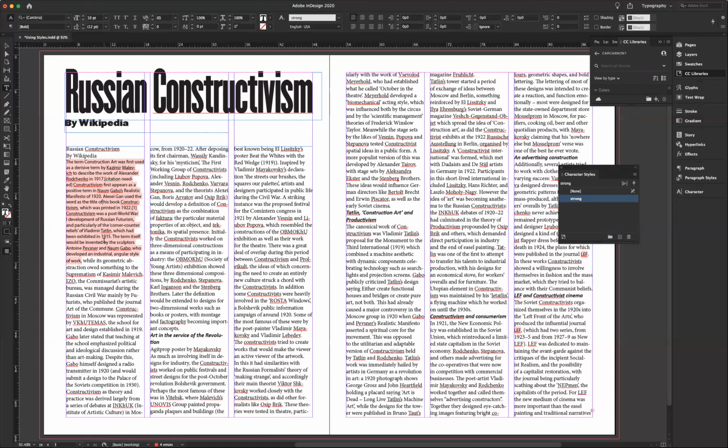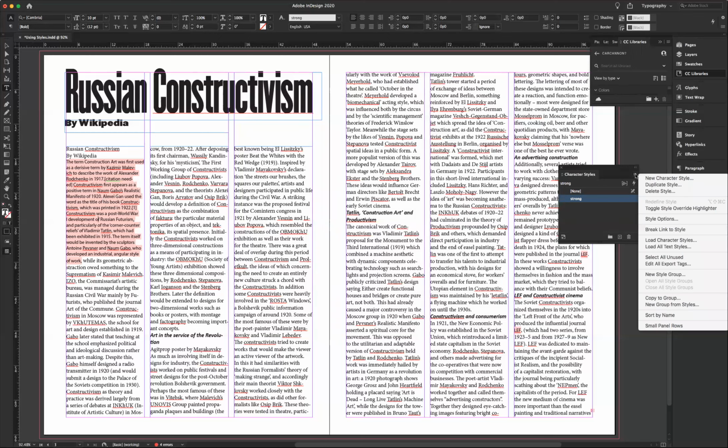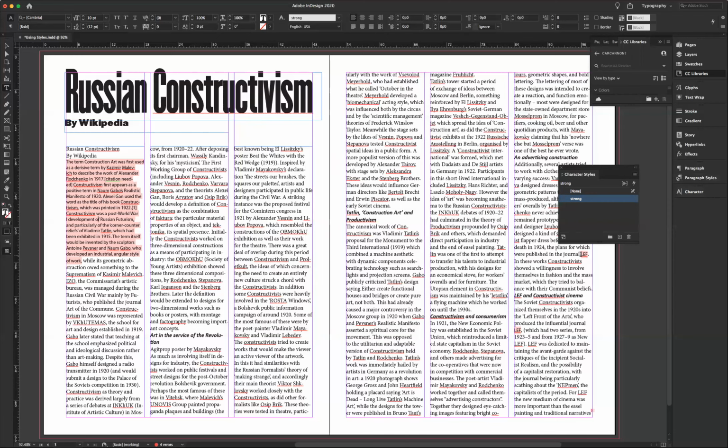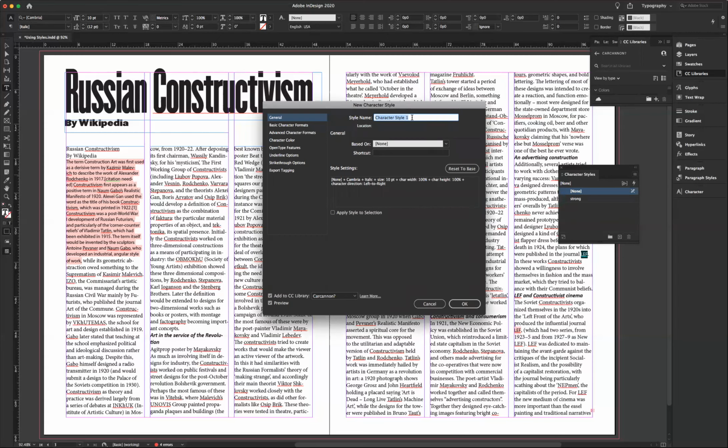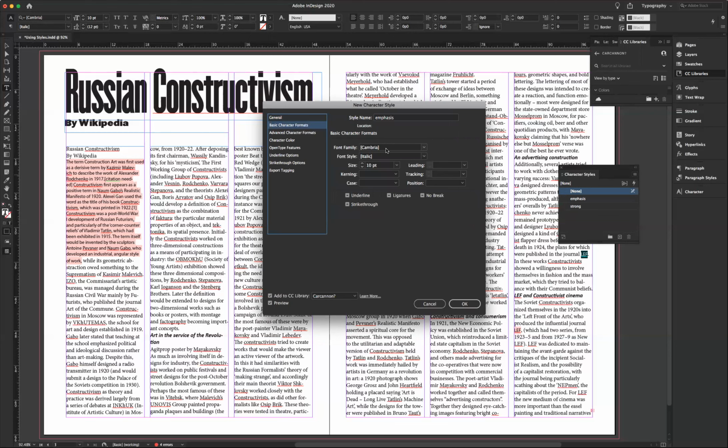So it's like that at the moment. If I click on it, it says it's strong, so that's good. Then I'm going to add another new character style. Hang on a second. Let me actually select that new character style. I'm going to call it emphasis. Basic character format.